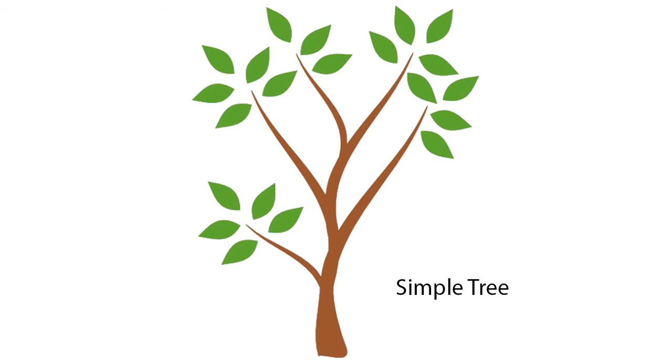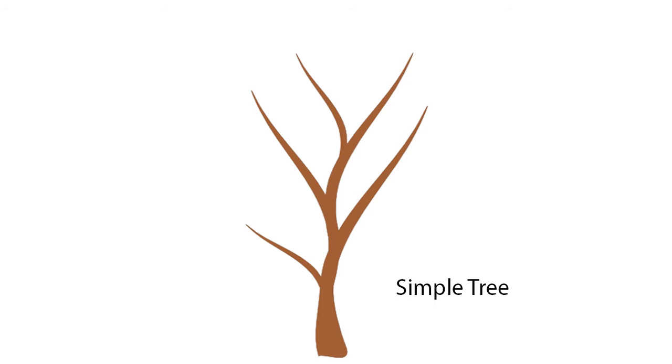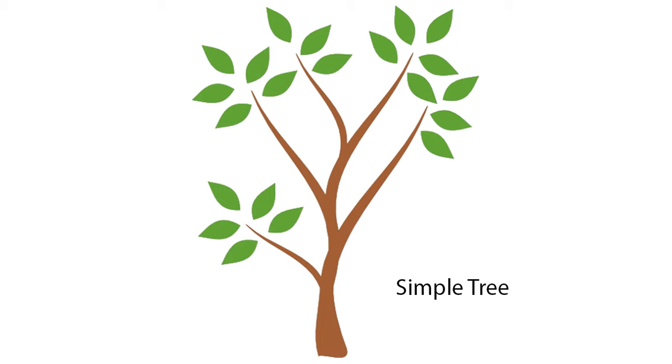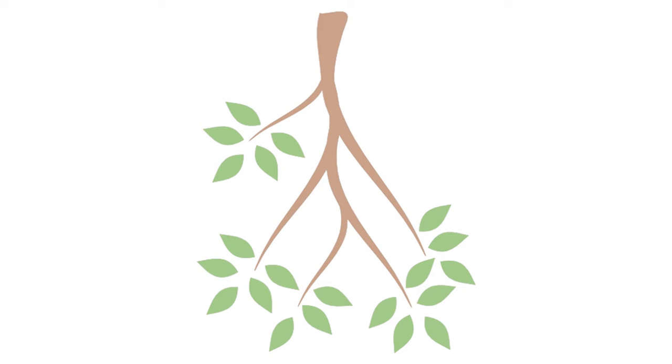Here's a simple tree. We can use this tree to explain how files are organized on your PC. The tree has a trunk that leads to branches, and branches have leaves on them. If you imagine a tree as being upside down, you can show how your files are organized. The tree begins with the base, and that's where your PC is. Your PC is the base of all your files. Like all trees, this simple tree has branches, and the leaves are the files you have saved on your desktop.